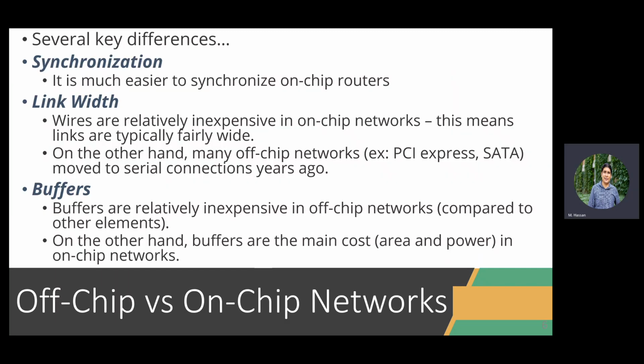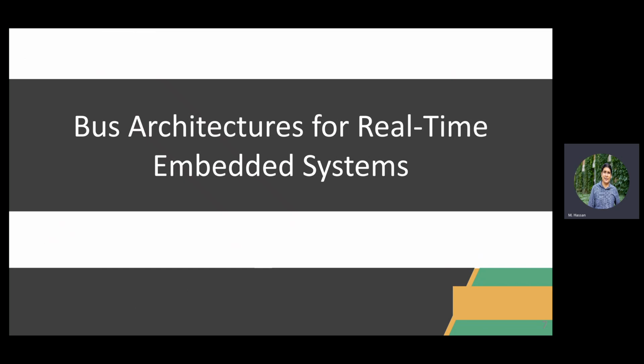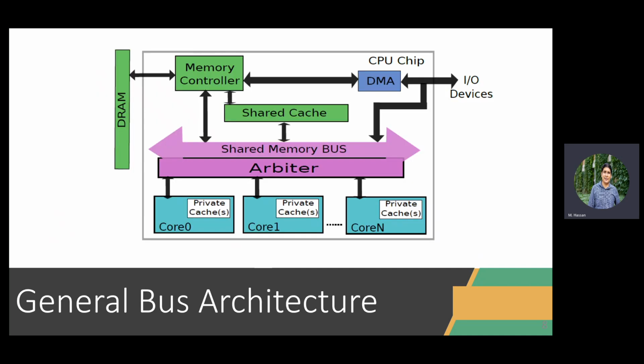So this is basically a whole introduction about different interconnect architectures. For simplicity, and to focus more on what we focus on in this embedded system course, this is not an architecture course but an embedded system course. We need to focus more on analyzability. And because buses are much more common in hard real-time systems, we are going to focus on bus architecture for real-time embedded system analysis and see how it works.